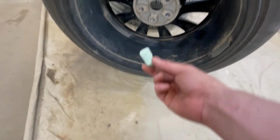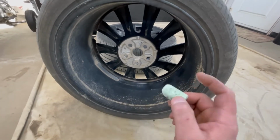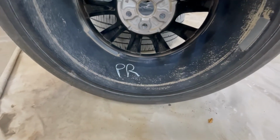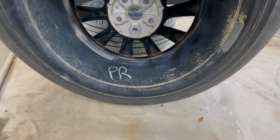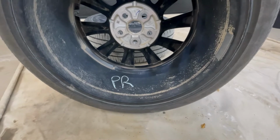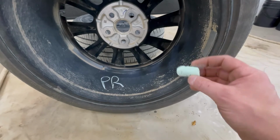And also, I just wanted to mention, when I take the tires off, if a kid has any sidewalk chalk or anything like that, I'll mark where these tires were. So this one is a passenger rear. So what I'll do is I'll just put a PR in there so that next year I know where it was. And what I'll do is I'll swap it kind of like kitty corner. So this will now be the front driver's side instead of the passenger rear. So that's how you know, and I think everybody's probably got chalk like this laying around.